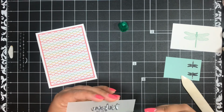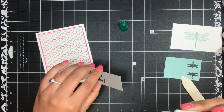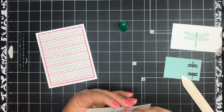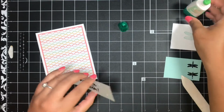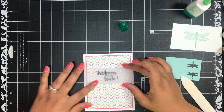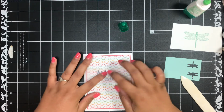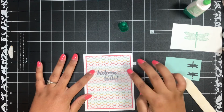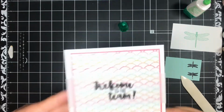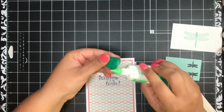Okay, and then I'm just gonna put a little glob right about here. And then I'm gonna do one here and one there. Okay, and you're not going to be able to see those. And then I'll just put this on my card front, right about there, so you can't even see that glue. Can't even see it. I'll bring it in, see? Can't even see it. But I am gonna put something over it, even though you can't even see it.